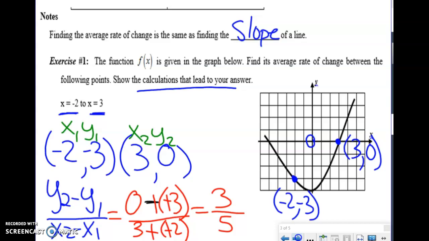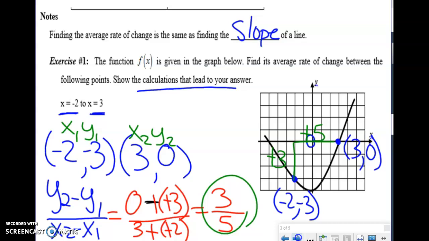And now's the part where you get really, really mad at me, because I try to put it all together. Average rate of change, slope. Why didn't you just count the rise and run? Exactly, that's exactly what this is. All I really needed to do was go from this point to this point. Up 3 and right 5. And that is the slope. So it's all related, folks. Everything that we've been doing all kind of ties together.